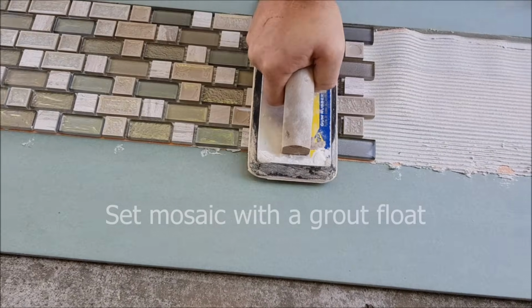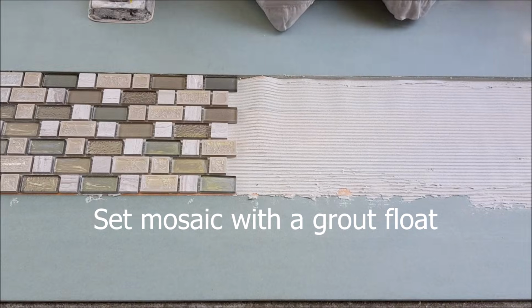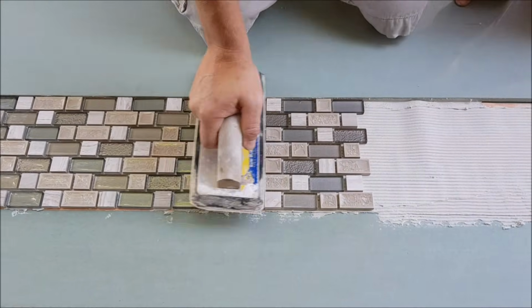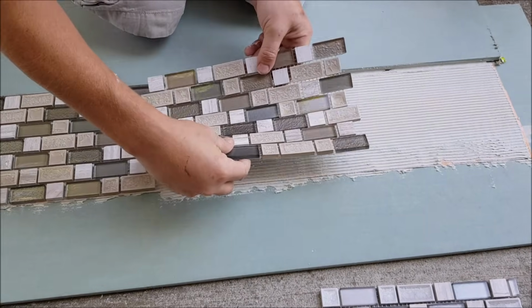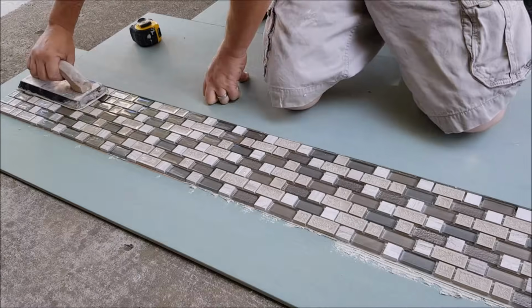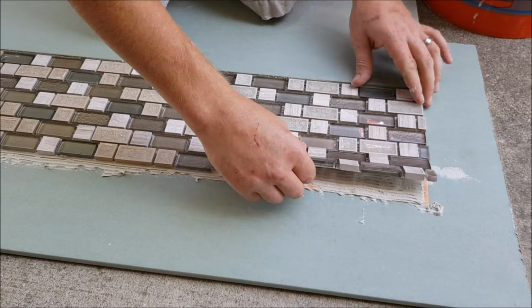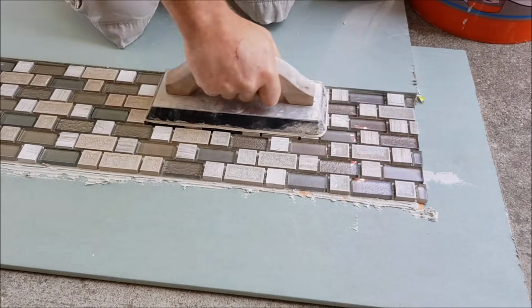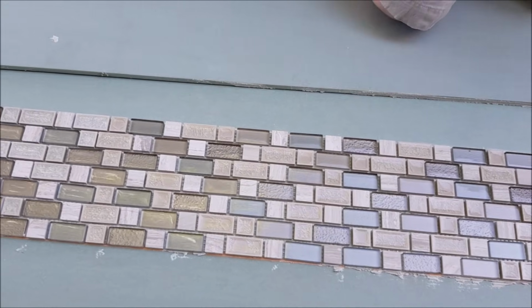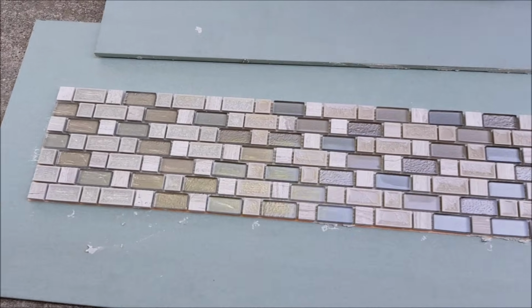And to set it into the mortar, use a grout float. Well, there you go. We'll let this dry for a couple of hours and then install it on the back wall for the Mosaic inlay.